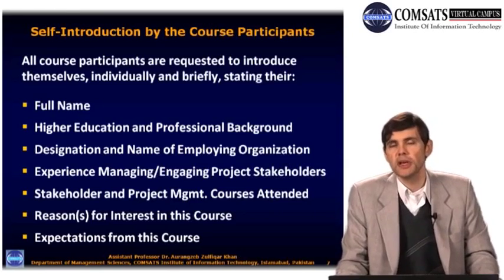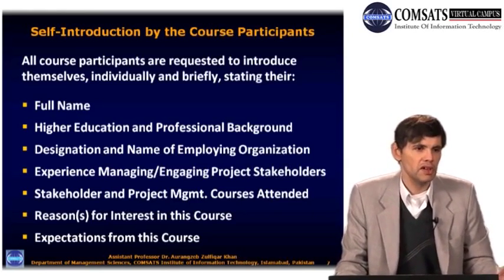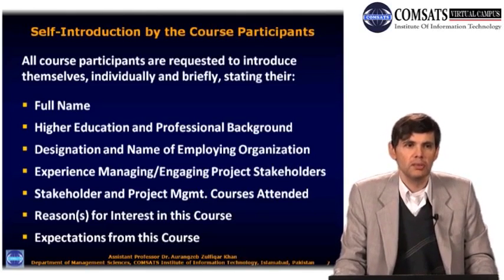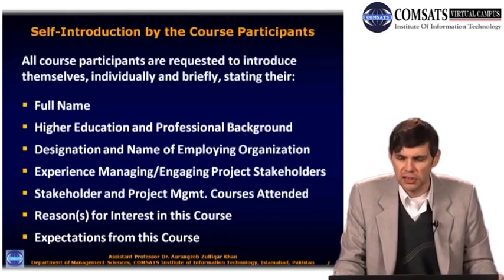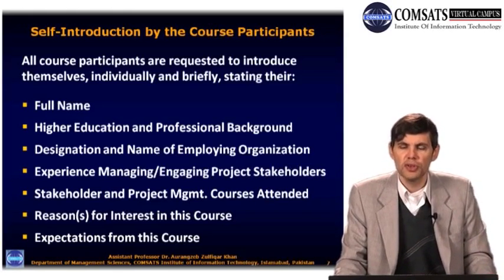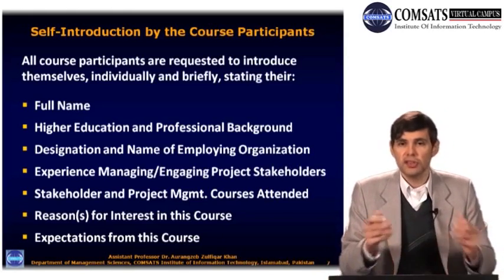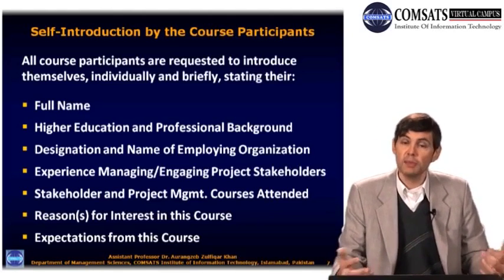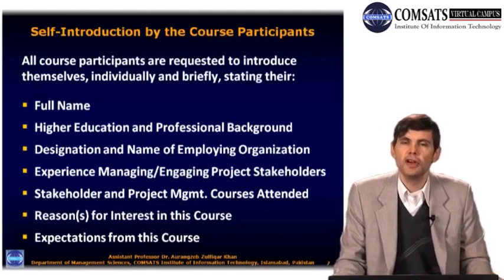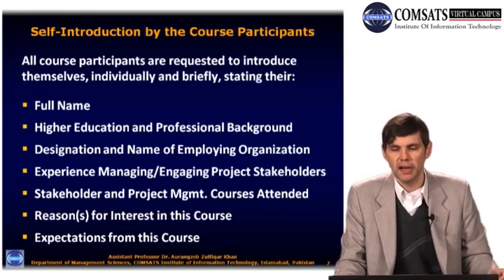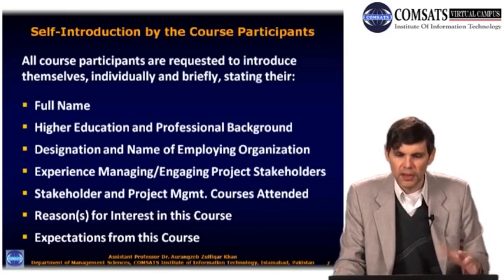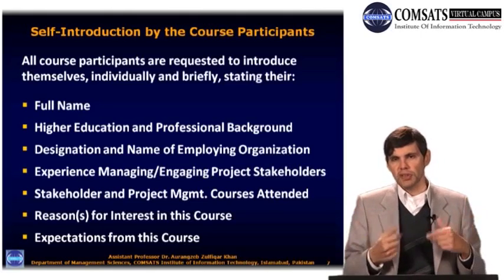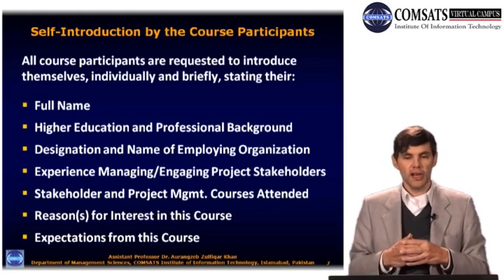Very important is their higher education and professional background. What are they doing? Are they, for example, IT engineers? Are they construction engineers? Are they natural scientists? Are they artists? Or are they public administrators? Whatever. It's very important to know that, because project management, and stakeholder management as an extension of it, finds application in each and every project. But of course, the types and categories of projects tend to differ from profession to profession, across backgrounds. So it's good that one knows where the people tend to be concentrated, so one can design and present the examples accordingly.